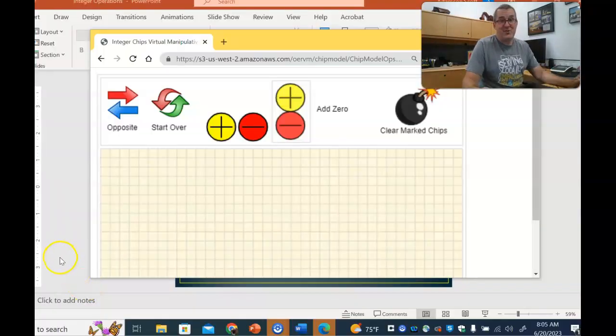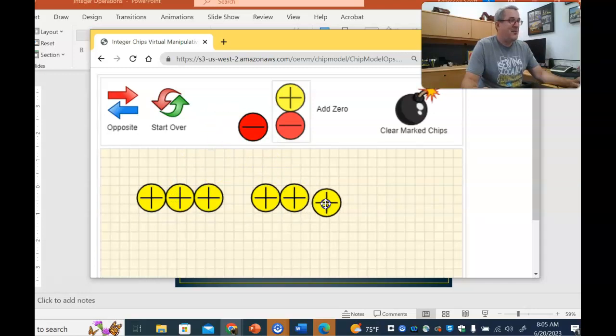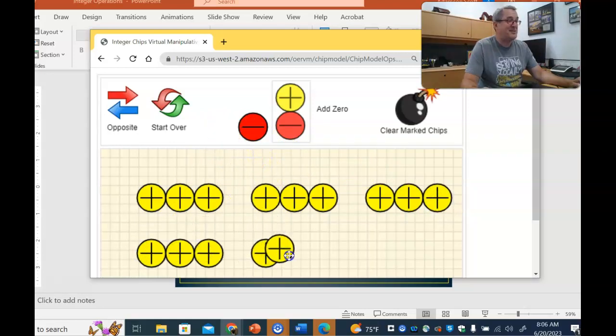So I'm going to start here with the virtual manipulatives, and I'm going to make an argument that when you saw how many copies of 3, so there's a copy of 3. How many copies of 3, there's another copy of 3. How many copies of 3 does it take to make -6? And as you see me making copies of 3, I could make copies of 3 all day long.